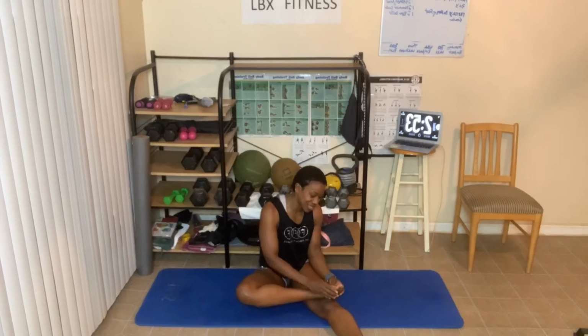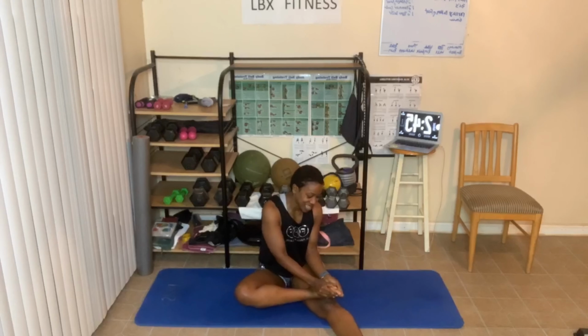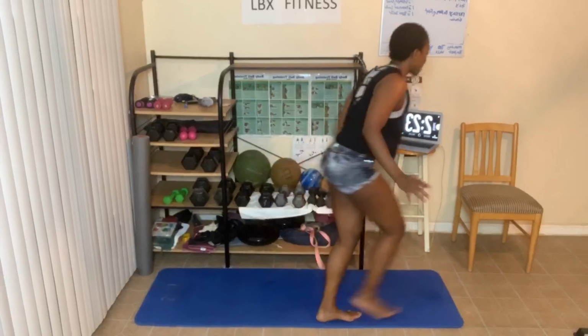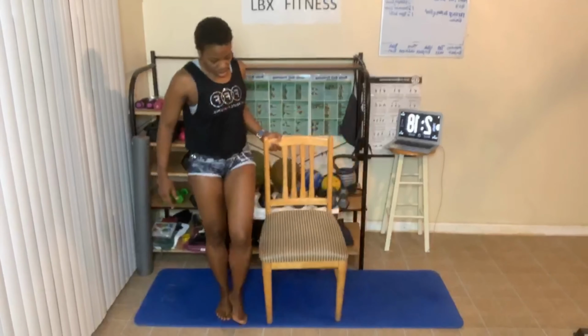I'm trying to make sure I don't run out of time. And out, now my fingers push in, go down, in and down. I'm going to grab the chair next. I'm going to grab my foam roller. Keep going. Again, these are exercises you can do on your own. All right, grab your chair. This is really good when you first get out of bed, especially if you have this injury.